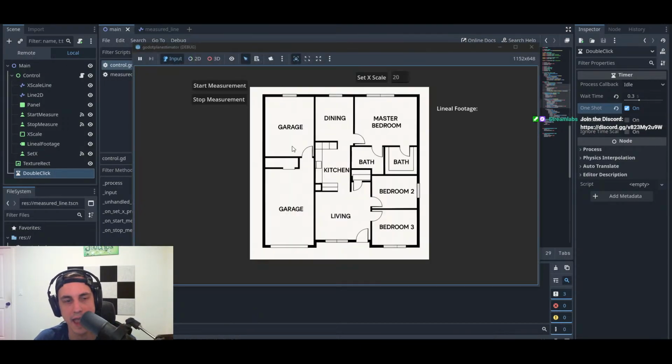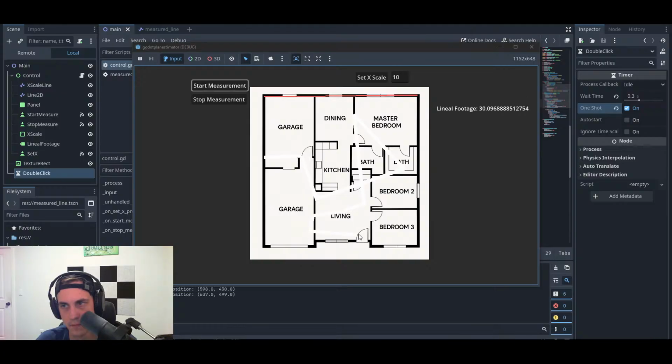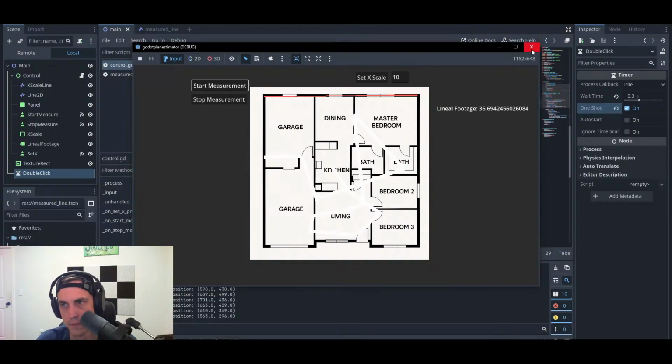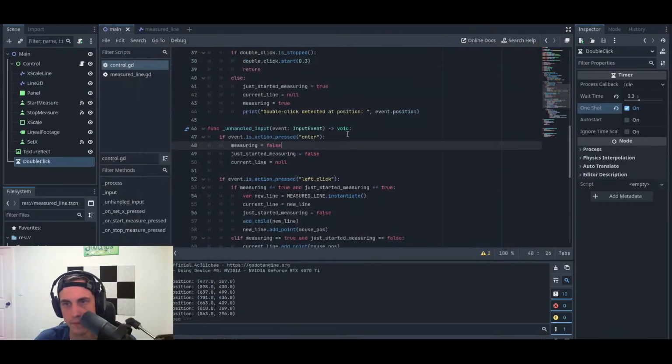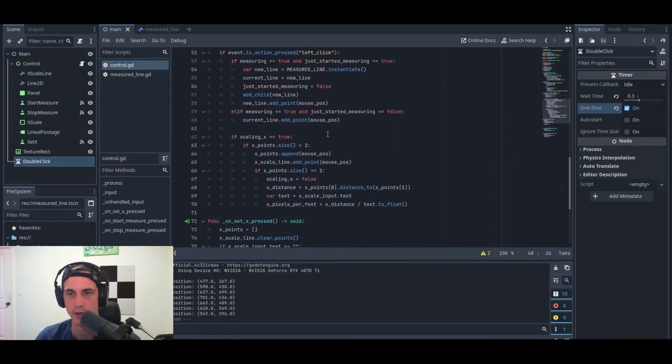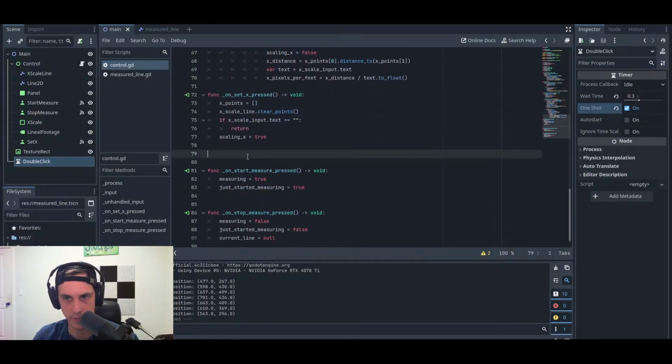This is the problem with hacking things together. Okay, what we're going to do is first break these into little functions.